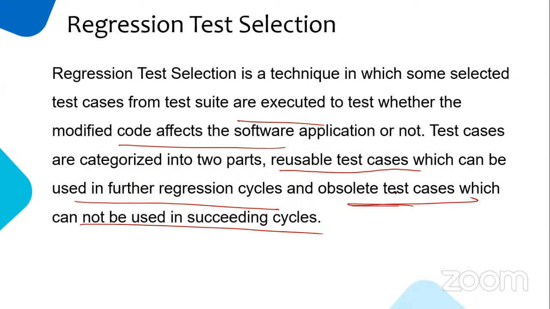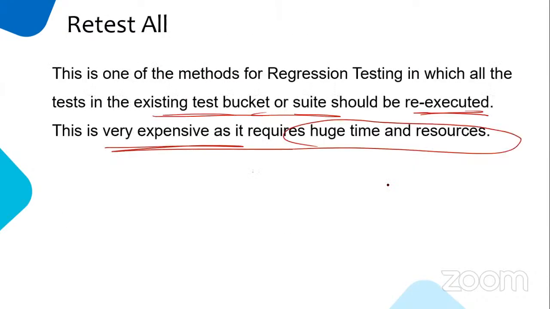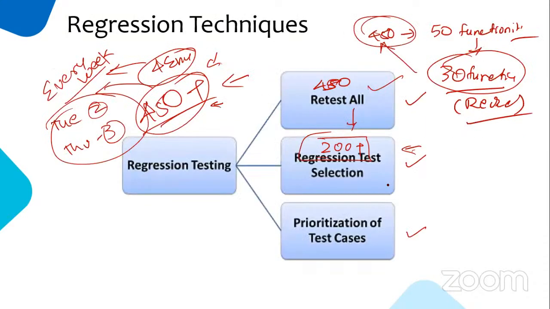Reusable. An obsolete test case means that the functionality is not used or has been totally removed. Lots of changes will happen, right? Take any banking application. Is it the same as it was 10 years back? Definitely not, a lot of changes happened. HDFC changed their homepage itself one month ago. Before that, HDFC would not work outside India; you had to use a VPN, but now it works. So the market is changing everything in their backend.